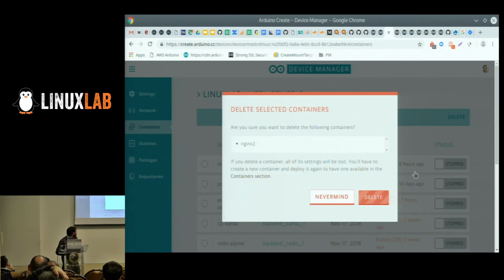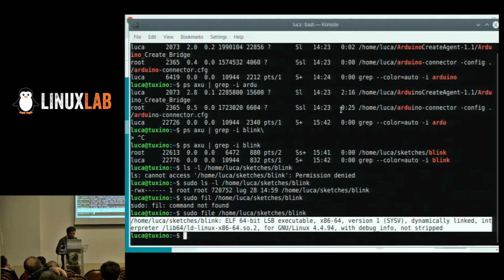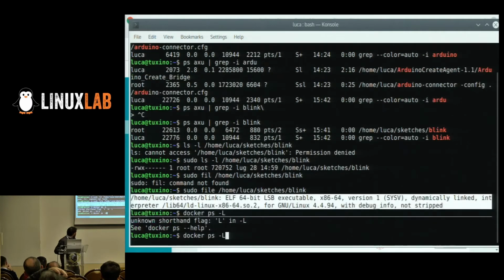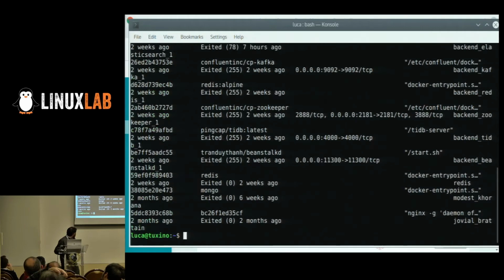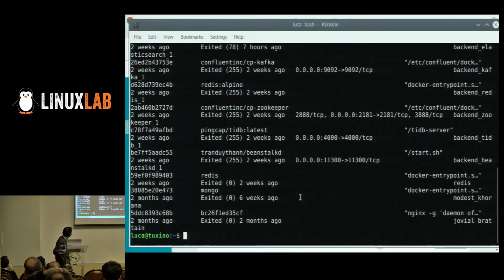And now, because I also don't trust myself, let's do a Docker. Yes. Maybe it's dash A, something like that. Okay, so there is no Nginx here, okay?